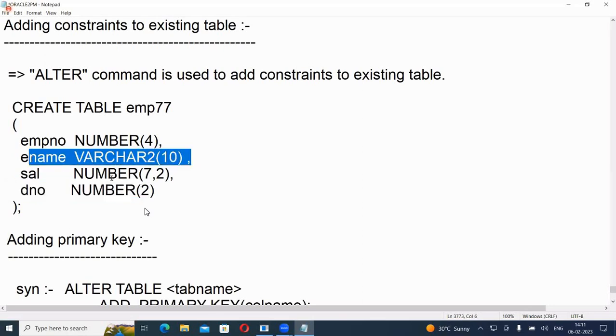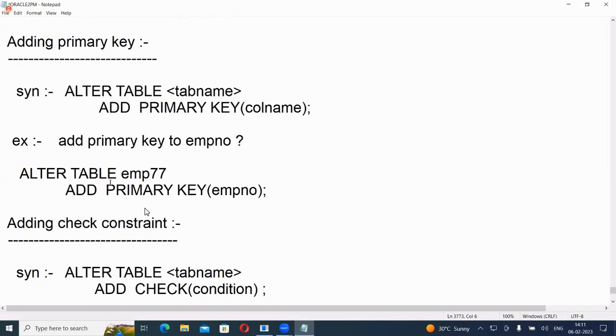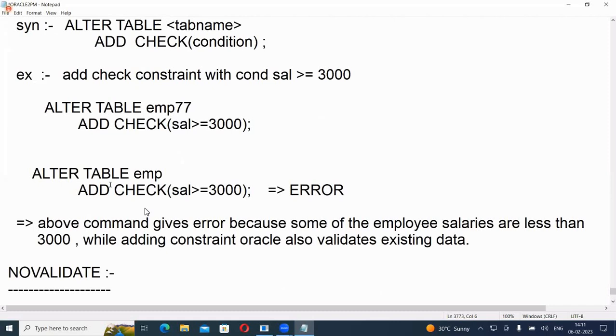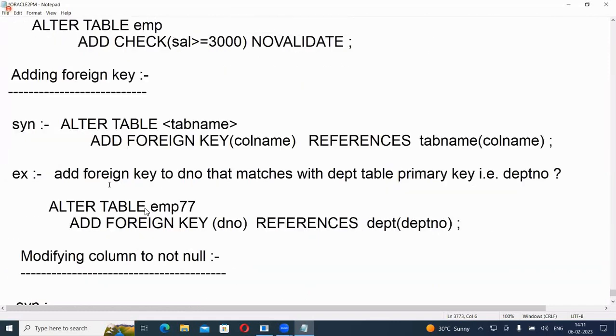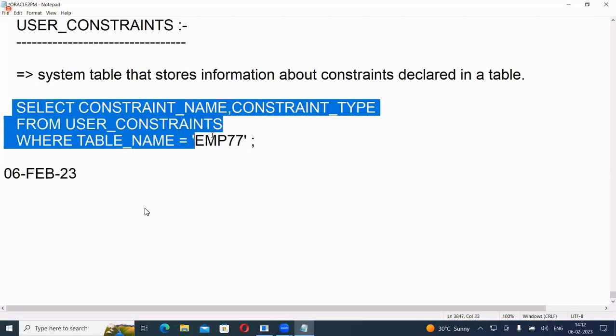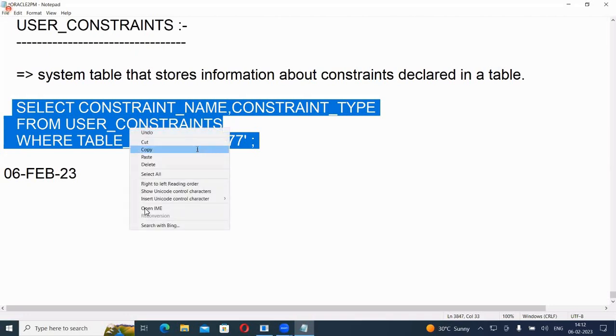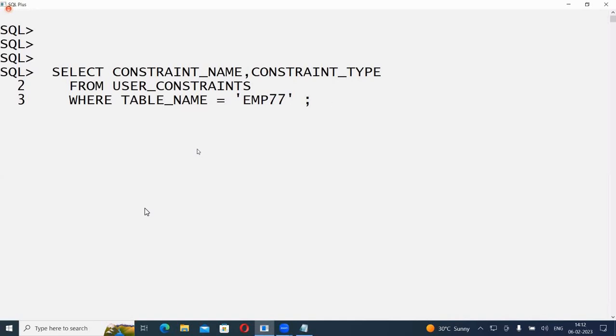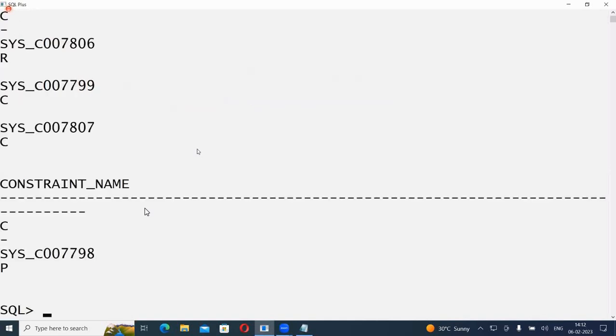Then how to see the list of constraints? This is the table: user_constraints. This table gives the list of constraints declared in EMP 77.